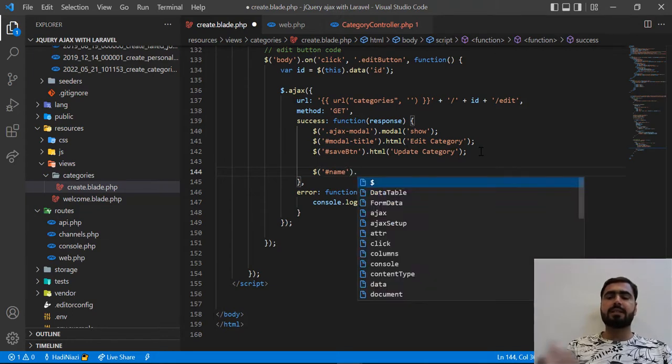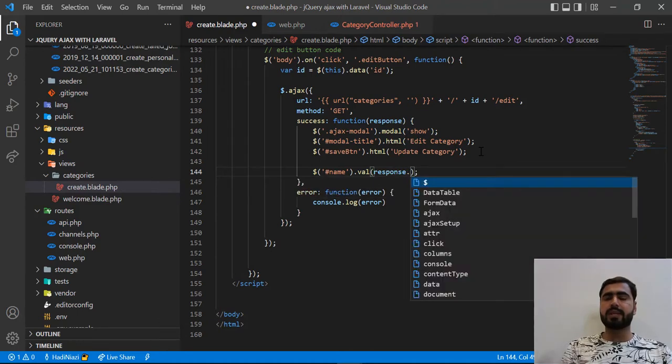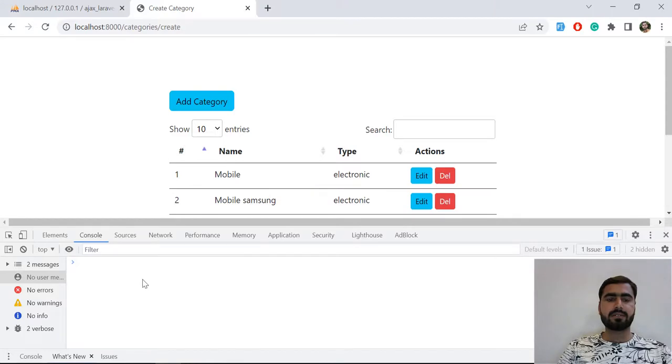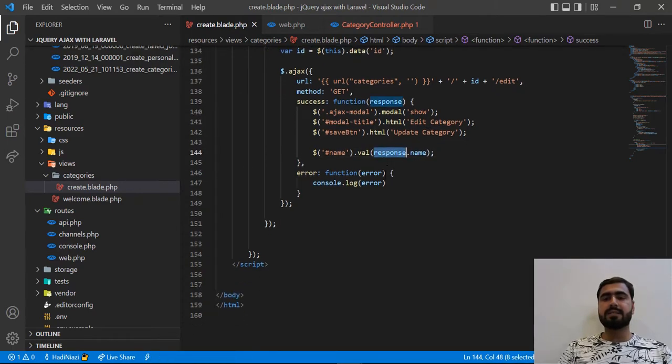And then I want to append a value to this name. Which value do I want to append? I want to append response dot name, because we are getting a full object, and in the object the name property exists. That's why I added this name.